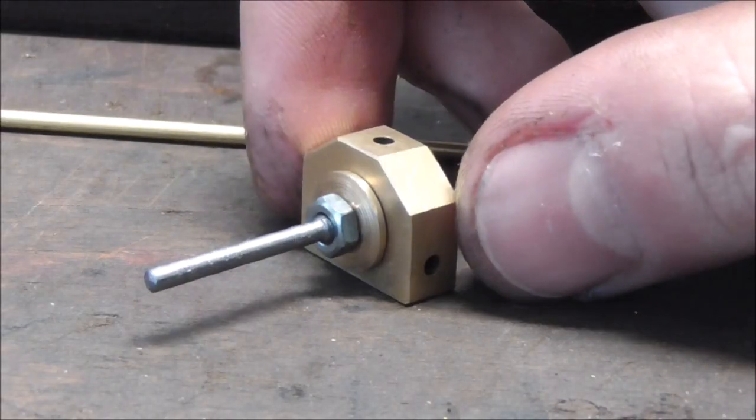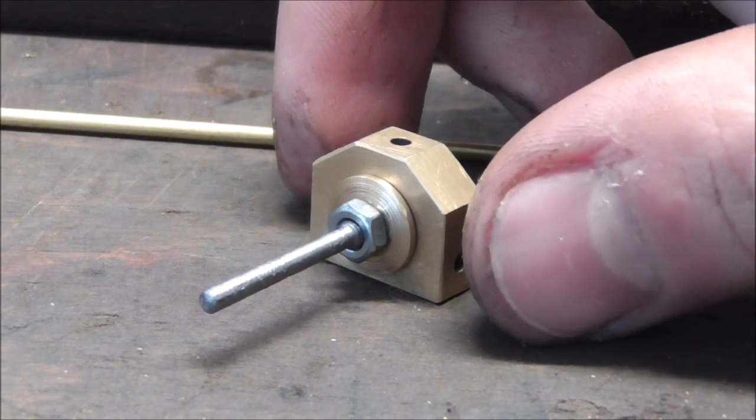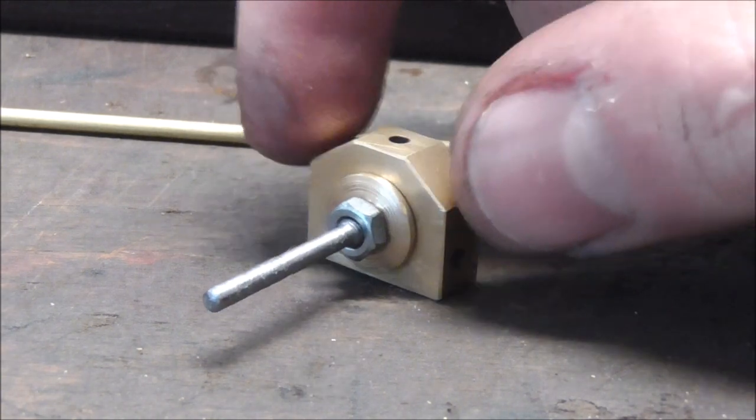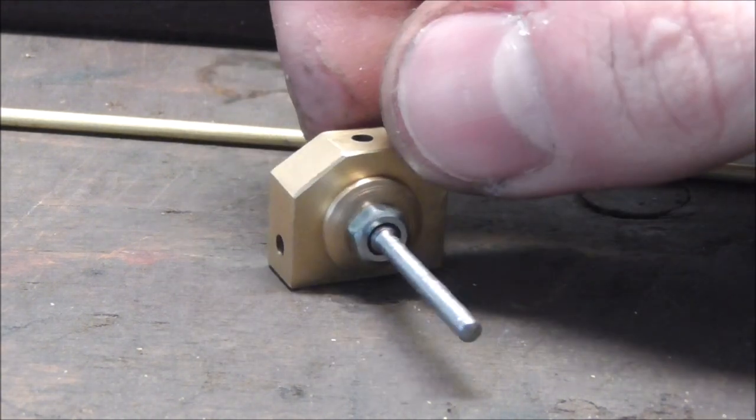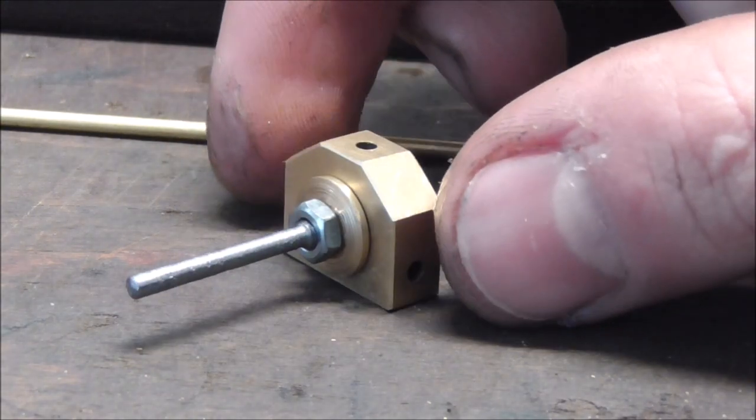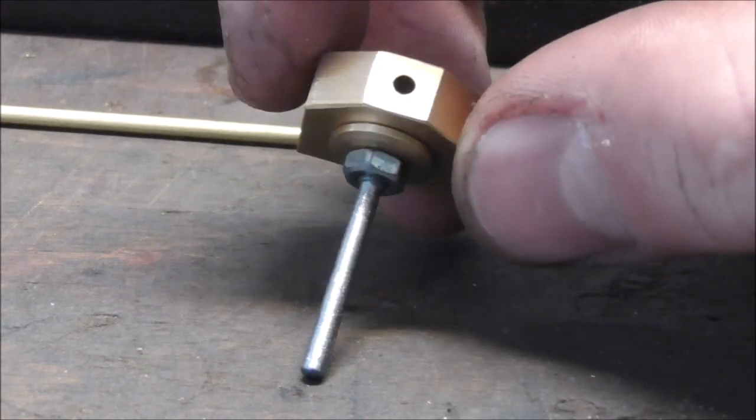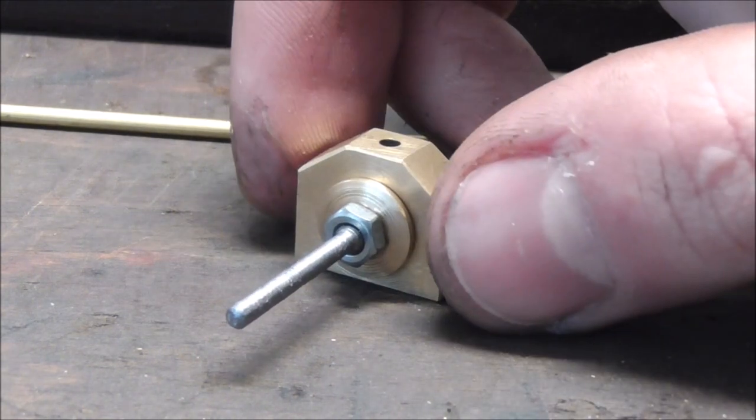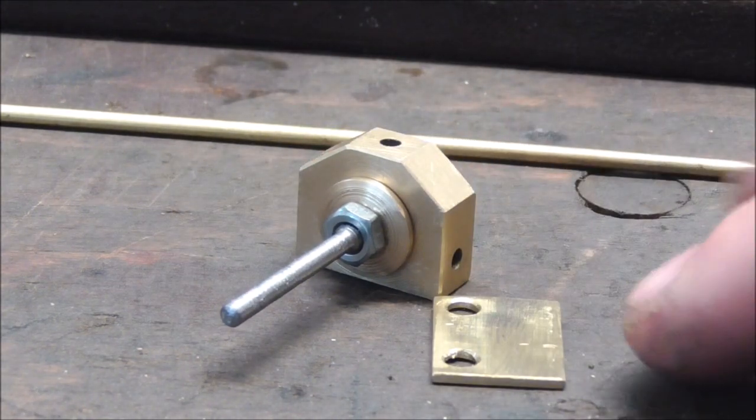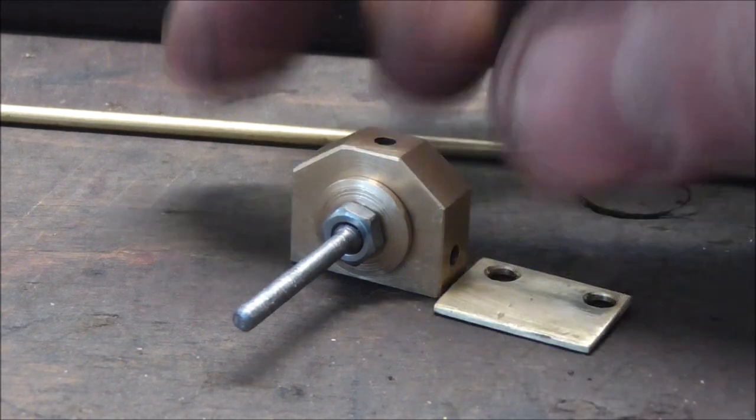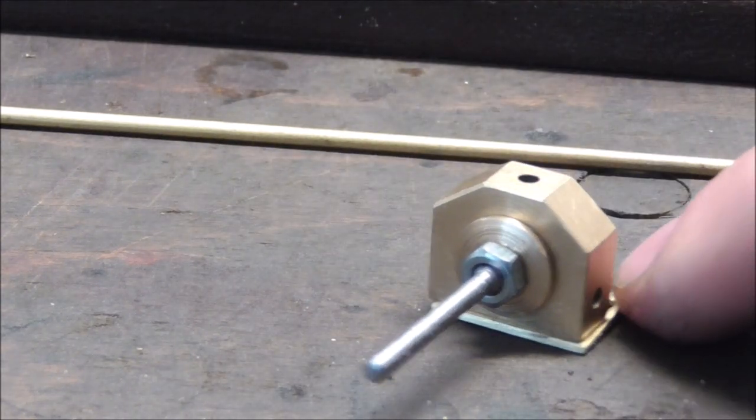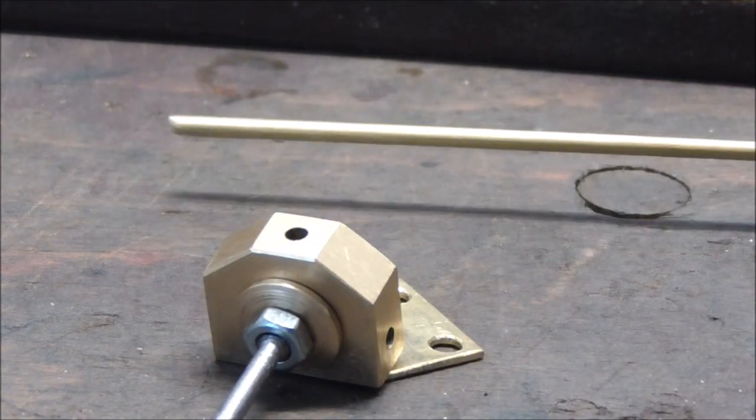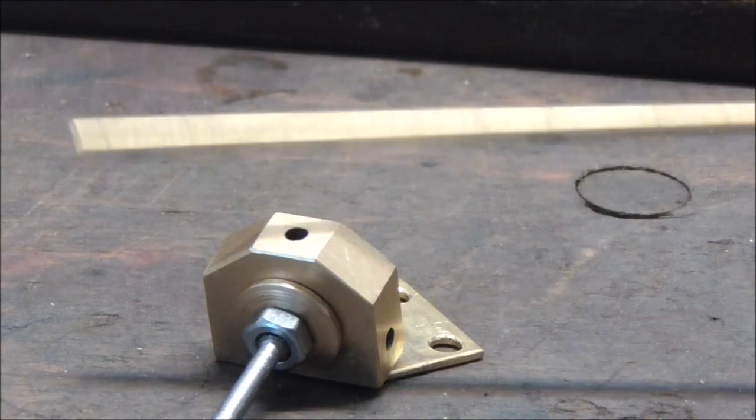Alright, so here's what I've come up with. I did like the looks of the original design better with the round piece in the middle and the flanges for the tubes on the sides. But this is, you know, the best I can do without significant amounts of effort. And who knows, this thing might be a total failure in that it leaks everywhere. So I don't even know if this is going to work. So this is, you know, what it's going to look like. I figured it's probably going to be a great idea to have a plate soldered onto here so that I can mount this thing to the baseboard and not have all the forces of levering on here taken by this tiny tubing. And that's what we're going to do next.